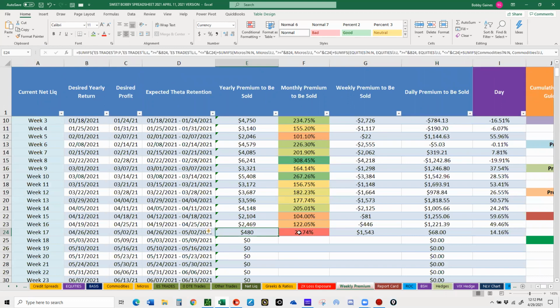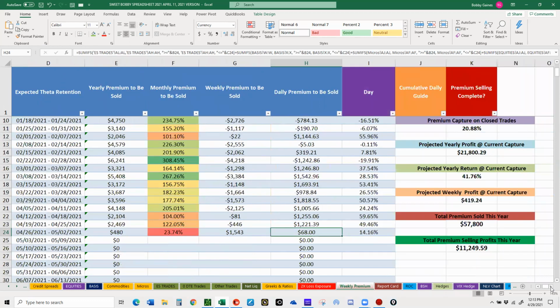We know we'll take care of that tomorrow. We'll kill that, right? We have brought in net profits of $68 this week. So yay, even with those two almost $1,000 losers in the calls, we're still up $68. That's really good. So here's our profits with our little premium selling for the year.